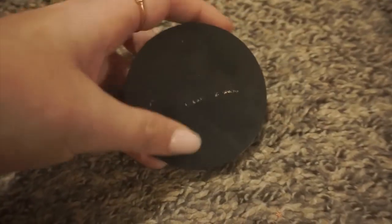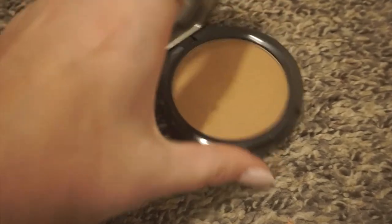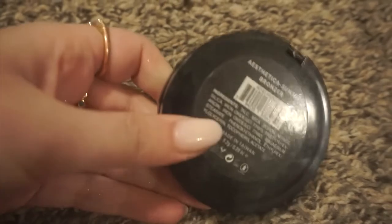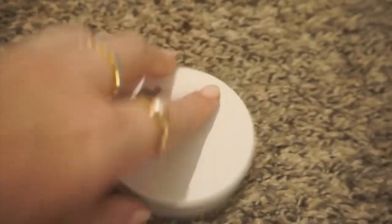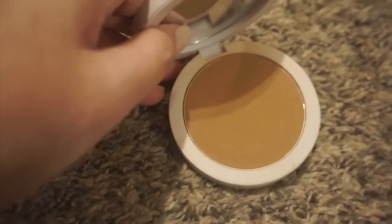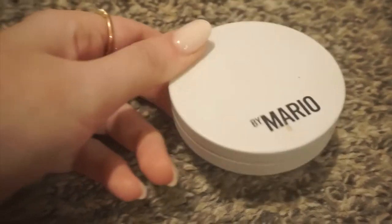Definitely keeping this Aesthetica contour powder. This is like a really good contour powder — the perfect shade with a gray undertone. I got this in an Ipsy box. It's a sunset bronzer from the brand Aesthetica — an amazing contour powder if you have light to medium skin. Definitely recommend. And 100% keeping my Makeup by Mario bronzer. This is such a unique shade — it's in light medium. I love it so so much. It's such a unique color because it can be a bronzer and it can be a contour. Really, really good.